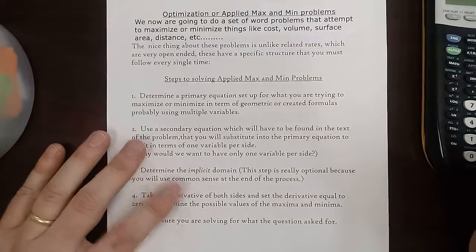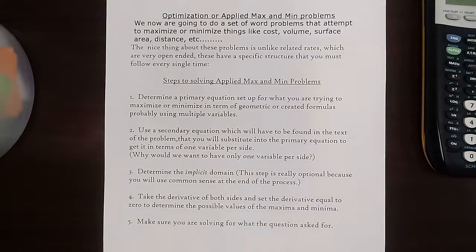Hey everybody, today we're going to look at optimization, one of the final topics that we're going to cover in straight up derivatives before we start learning other stuff. Another way we can call this is applied relative extrema or applied mins and maxes. These can get very real, and this is some of the most useful stuff that people use from calculus.